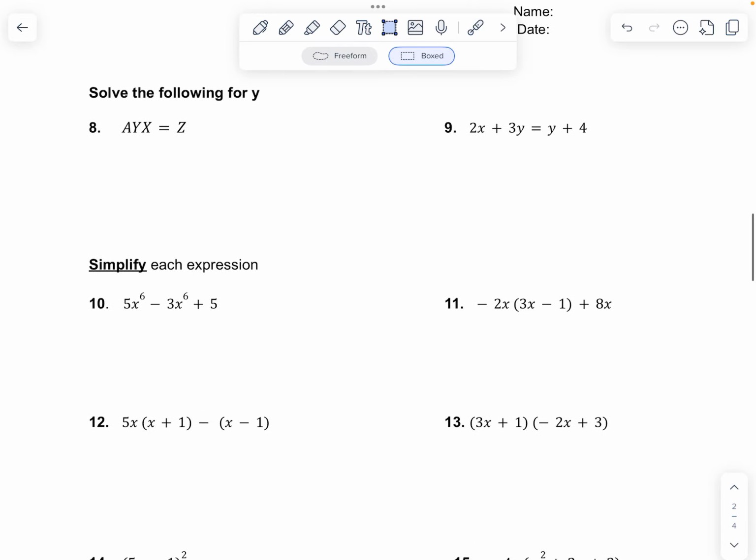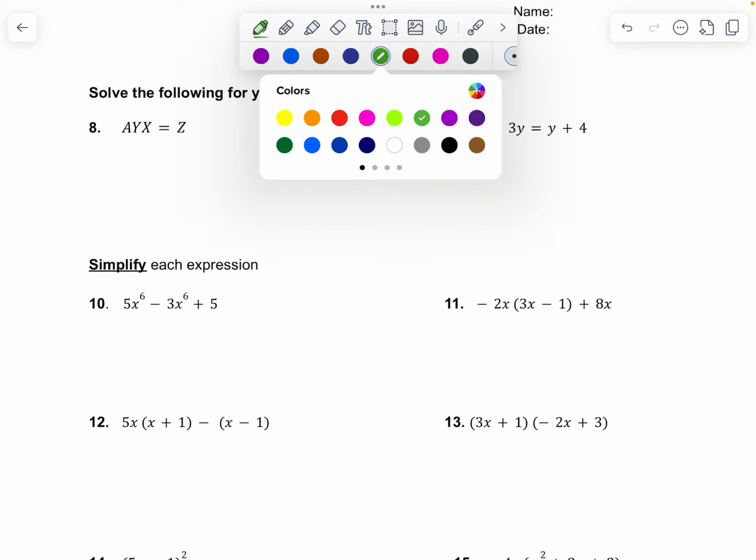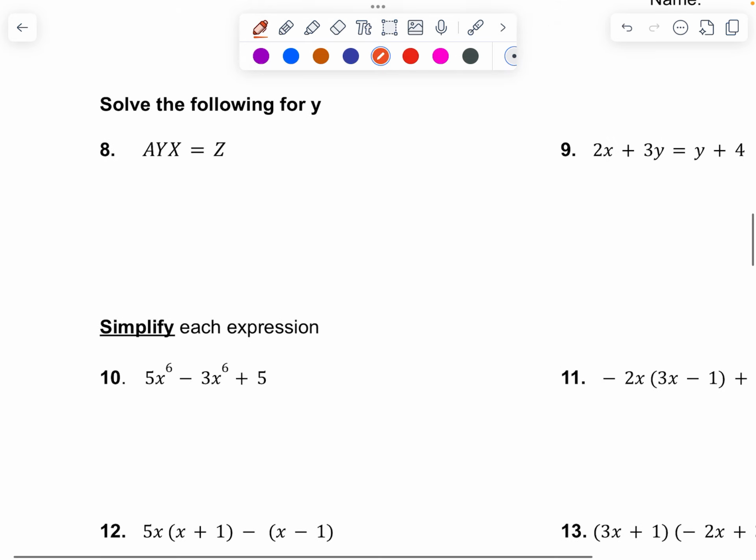All right, next up, literal equation practice, right? These are when you have lots and lots of letters and you're just trying to move all the other letters to the other side. So it's the same thing as solving normal equations, right? It's just, you're usually not going to be able to do a lot of simplifying when you move it to the other side. All right, so I'm just trying to find a new color. So this one we're solving for y. It does mean this y. I know it has a lowercase y, but anyway.